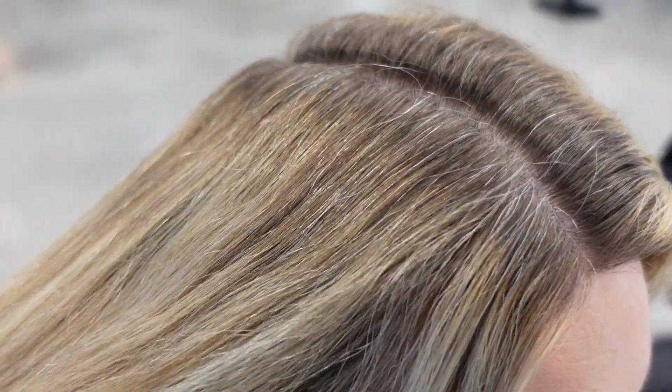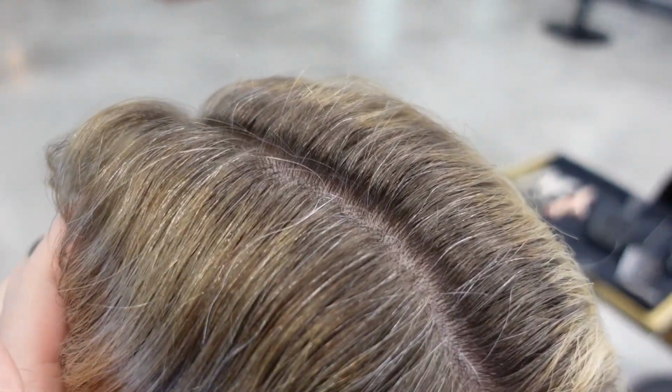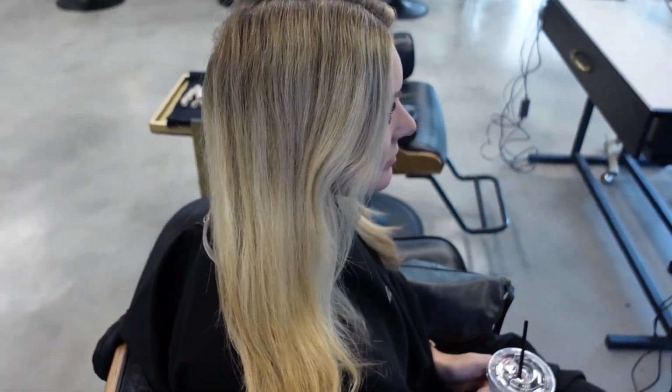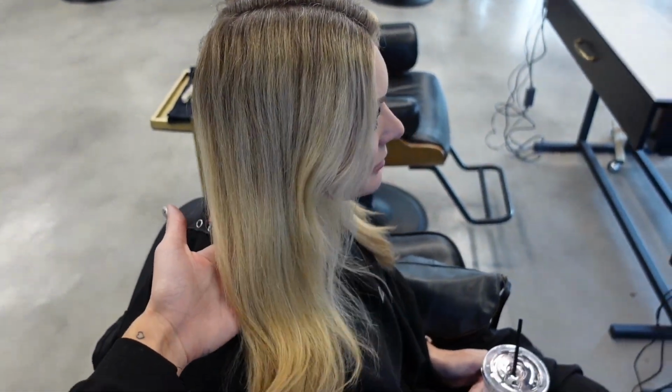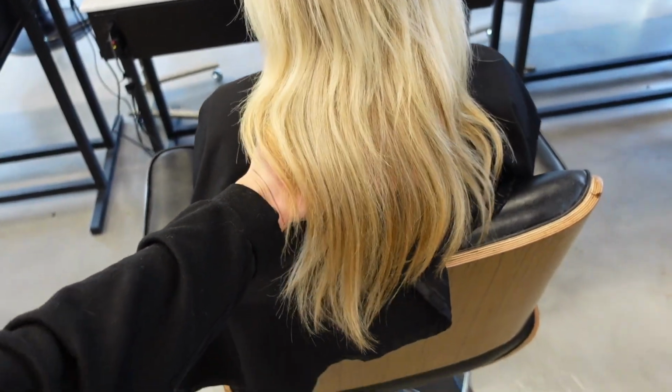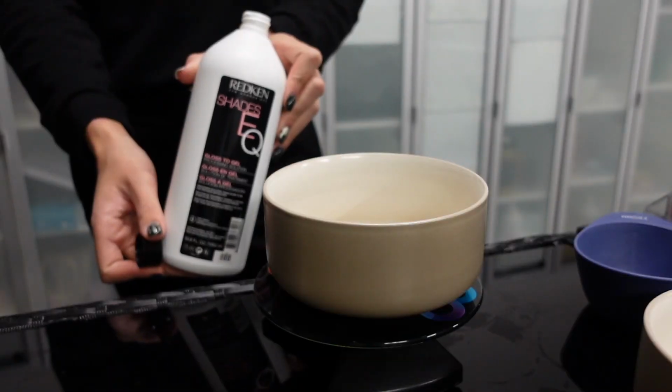Alright, so here is my before. My client comes in every 7 weeks. You see she only has a little bit of regrowth and a few little sparkle guys, is what we like to call them instead of calling them gray hairs, and she's pretty blonde and dimensional through her mids and ends, but we're going to break it up a little bit by adding some depth in that mid.